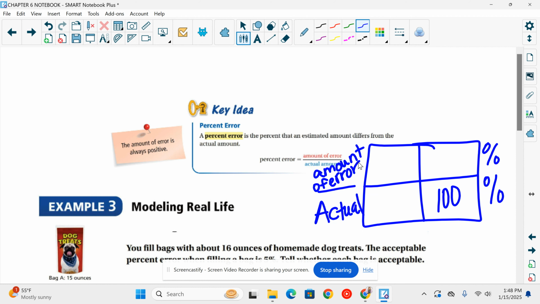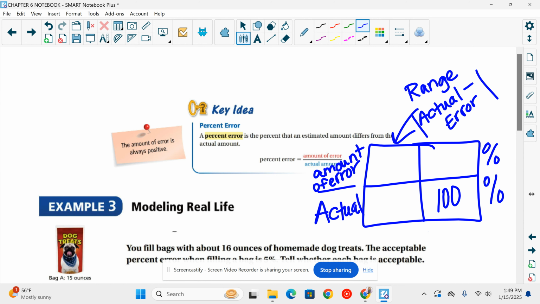Okay, how do we find how much space is between? Because we have to subtract. Just like when we did percent of change, we have to subtract right here. So this is the range or the difference of the actual amount minus the error amount. Okay? Just like yesterday and the day before, we also still want this to be the absolute value of it. Okay? Because we're talking about distance on the number line here, and distance is always positive. So we need to make sure that that number in that box is positive.